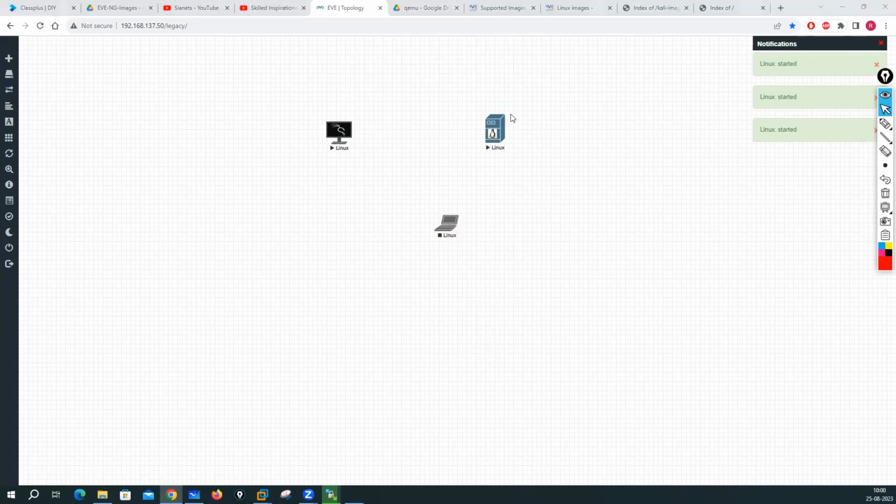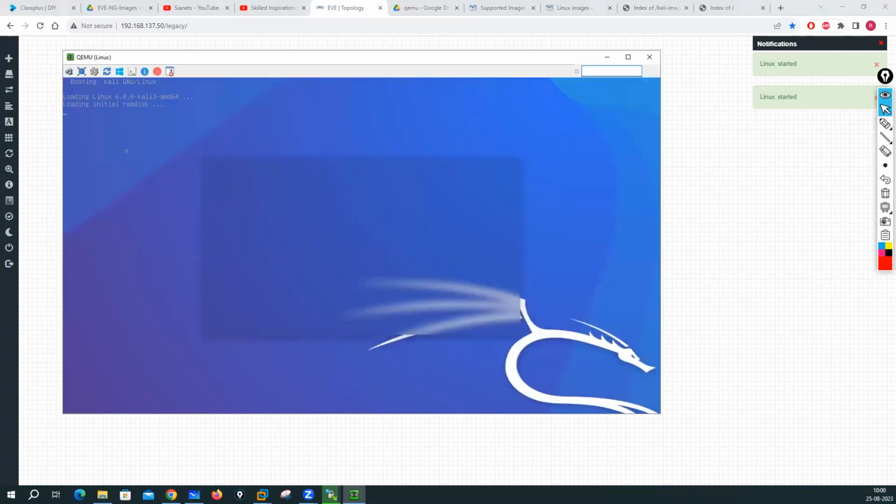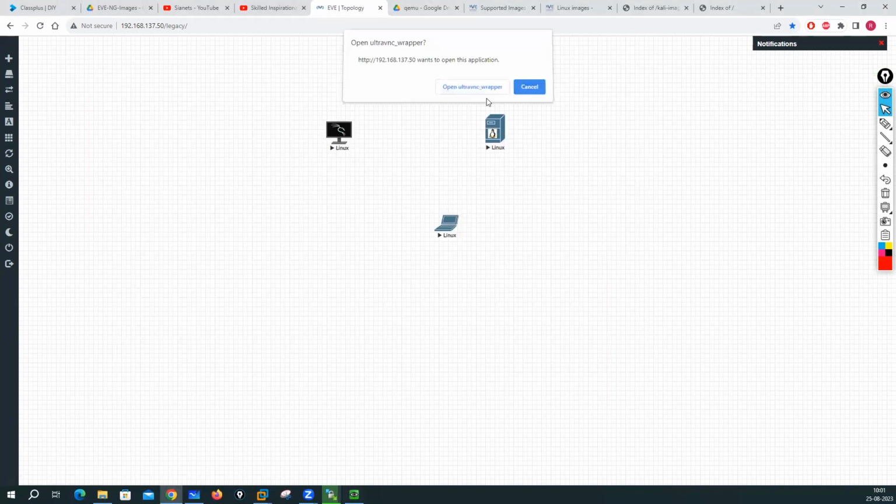Now open your VNC viewer. Kali Linux is started. Let's wait here for some time. Start this Tiny Core, start this RHEL as well.